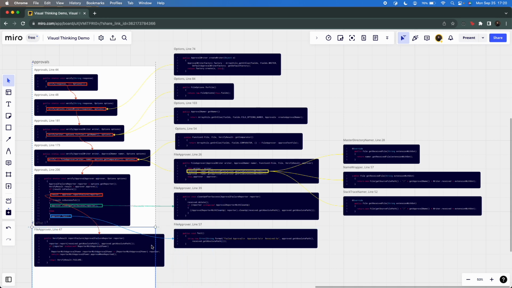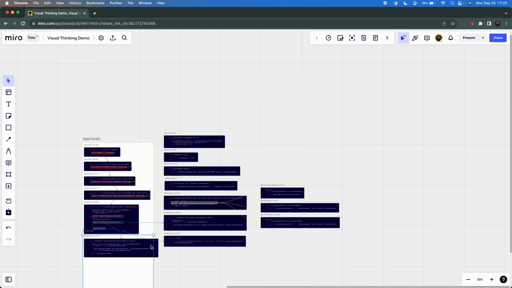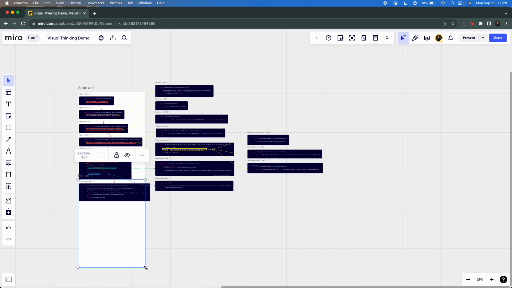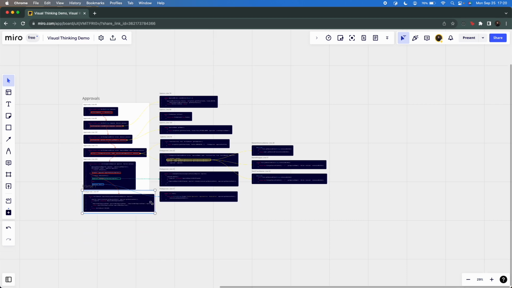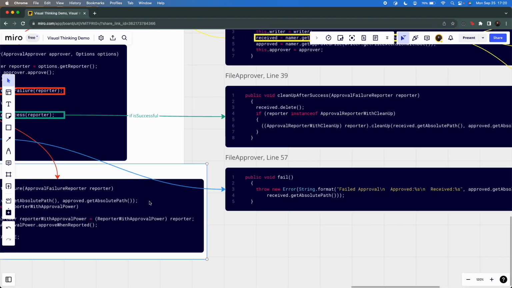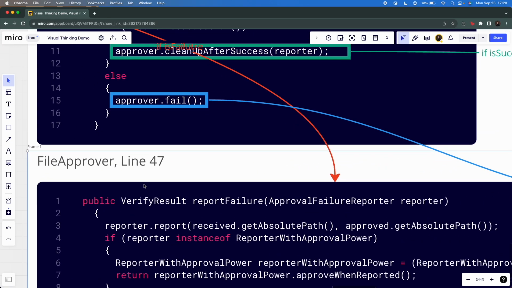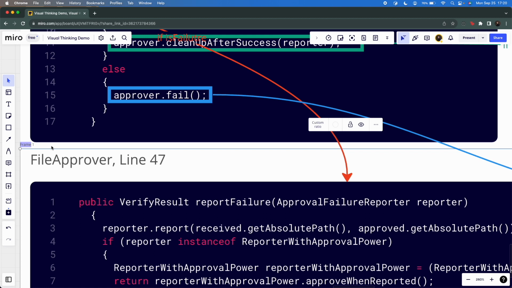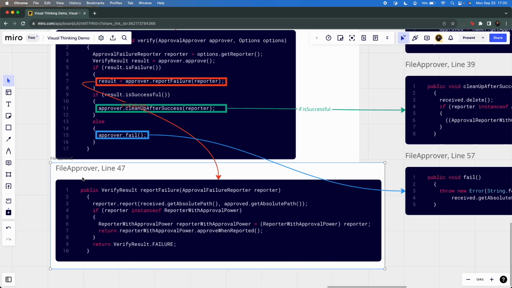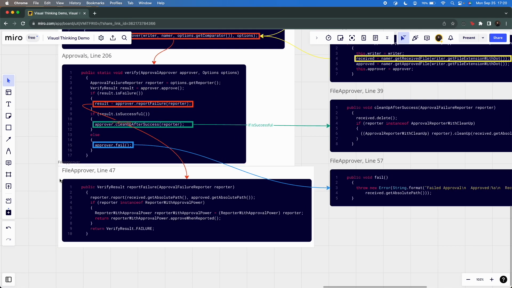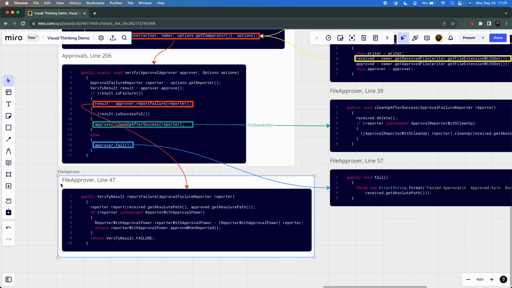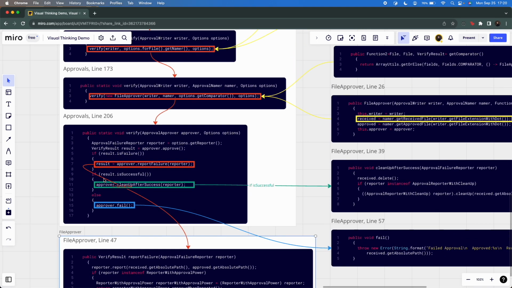Okay, it's gonna go down here. Let me zoom out a little bit, and I'm going to name this one here. Let me zoom back in. And I'm going to call this frame file approver. And the nice thing about frames is that you can actually move all the content within it. So I can shift it down here.